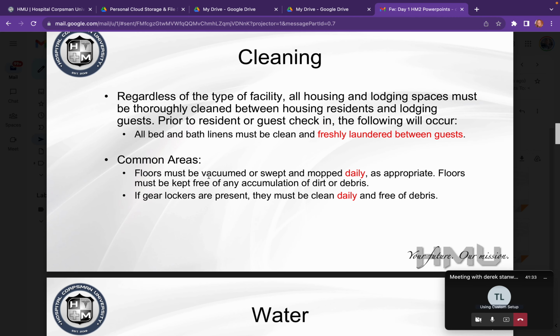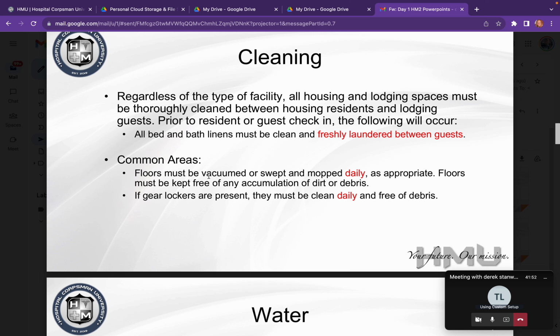Cleaning. So for this one here, this was actually reworded from the previous one. It used to say it had to be cleaned prior to people arriving. There used to be an actual column for watch standards, where you were required to have clean linen, clean sheets, everything. There was a whole checklist on how to do that. They don't actually do that anymore.